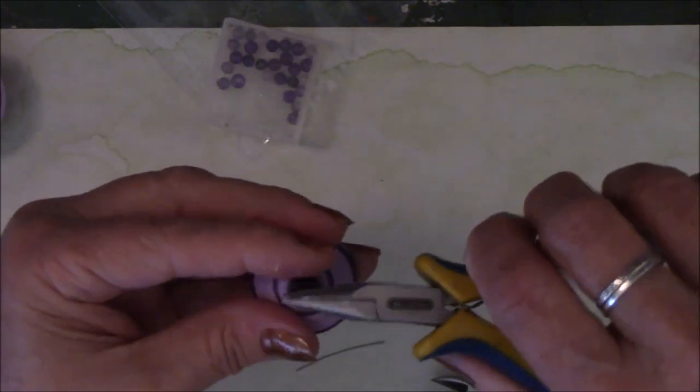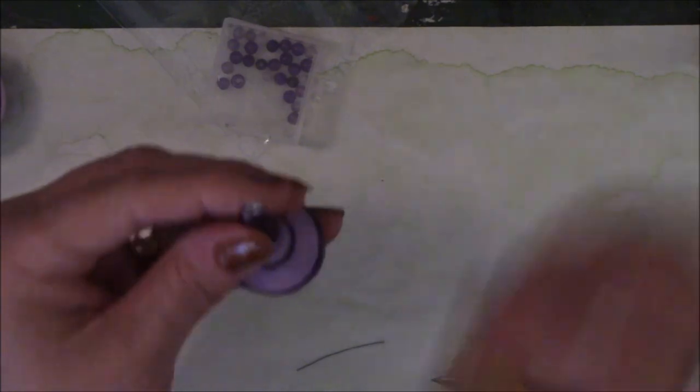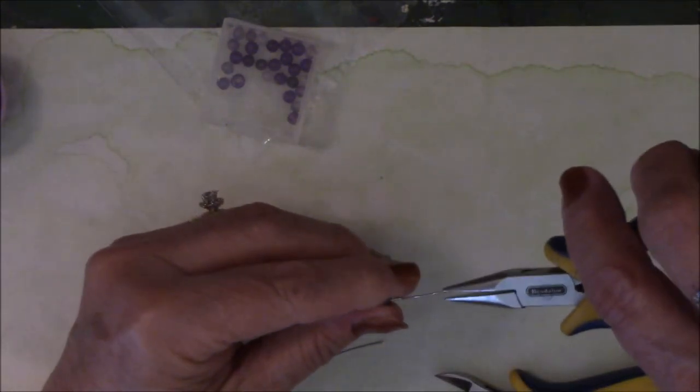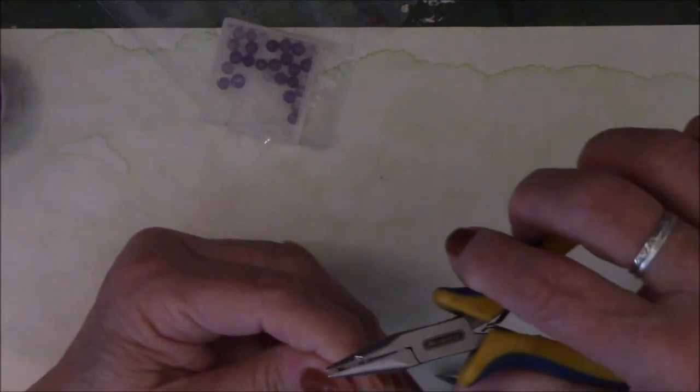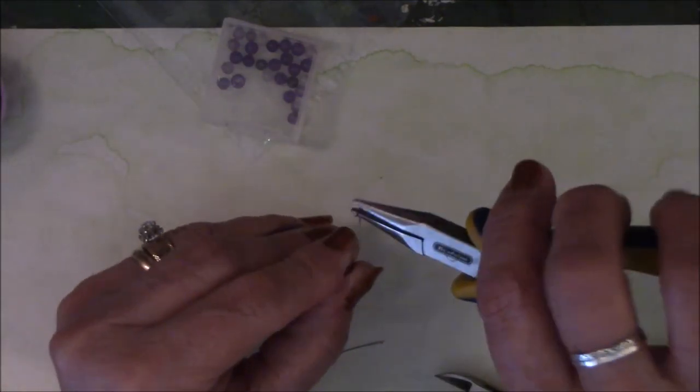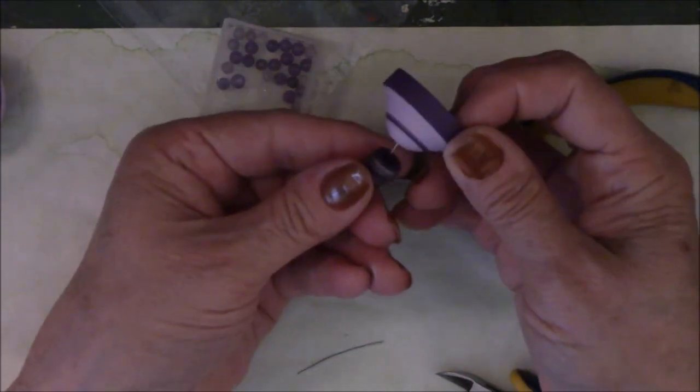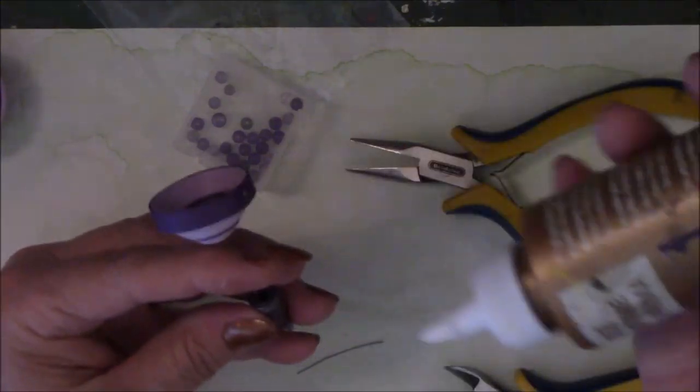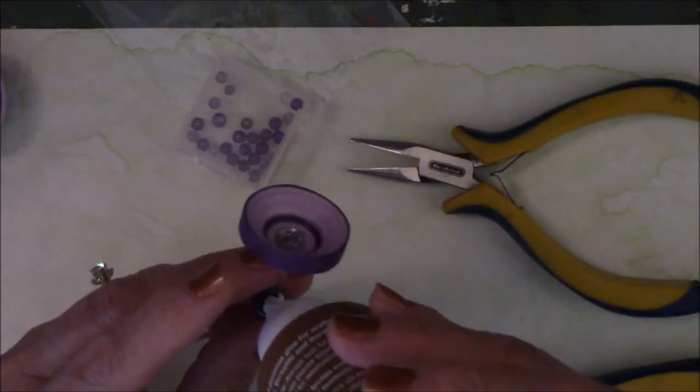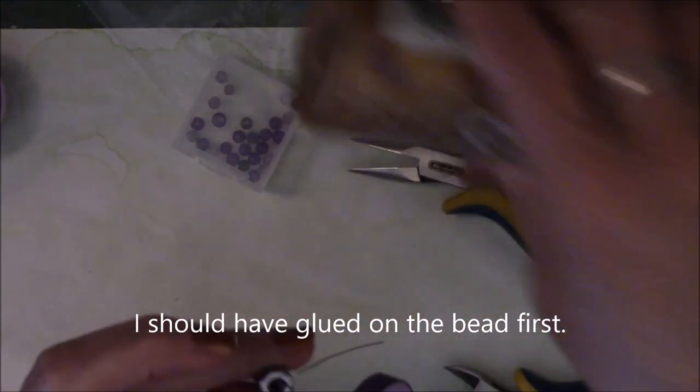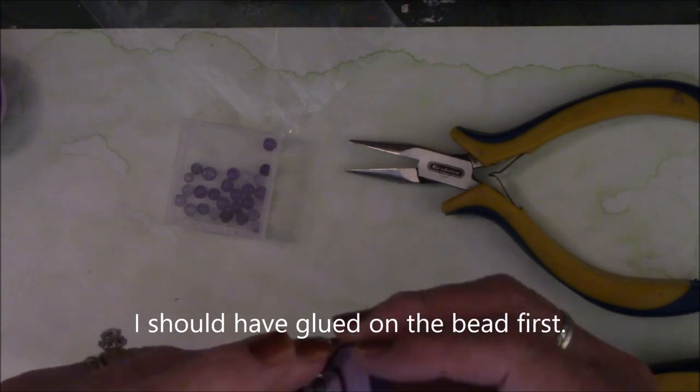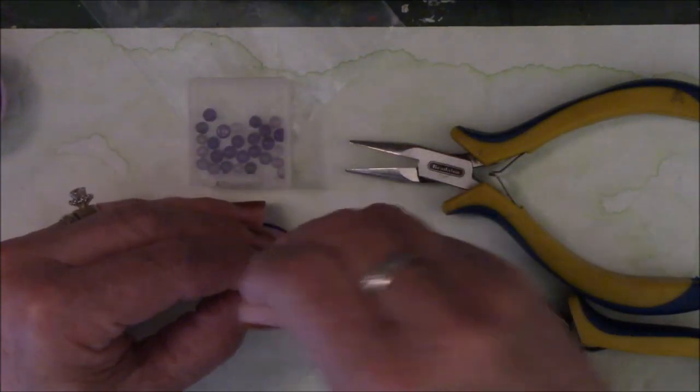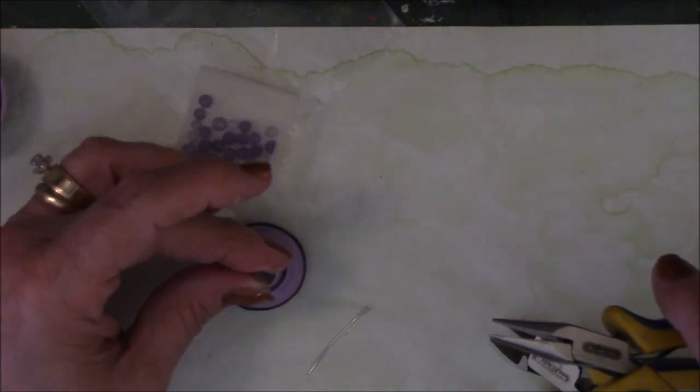Let's see if it sits on there tight enough. Nope, not tight enough for me. So instead of taking it apart, what I'm going to do is I'm going to take a little bit of glue and run it around here. Just spray a little bit of glue on there and then that way it creates a nice seal on it. Should have done that first. There we go. That looks nicer. It's nice and firm.